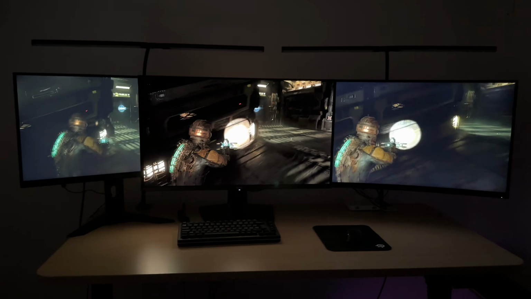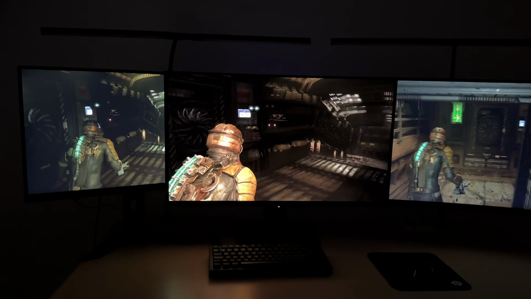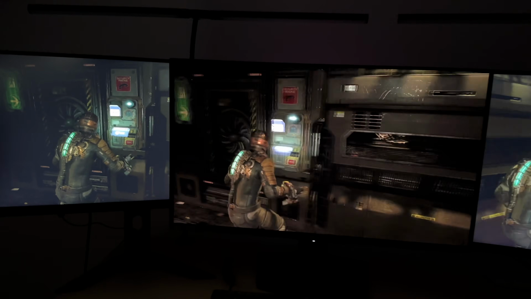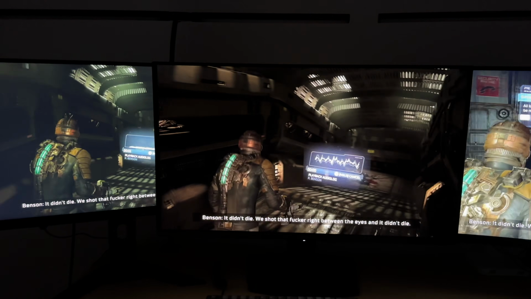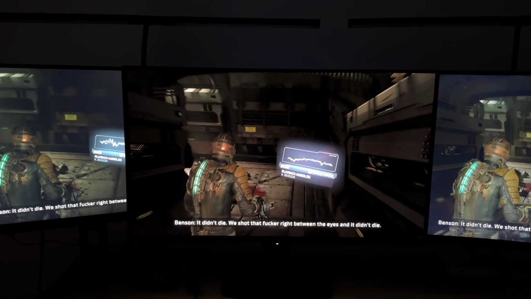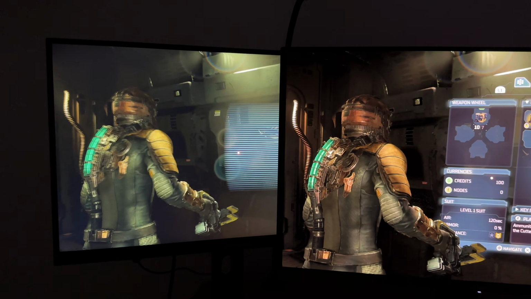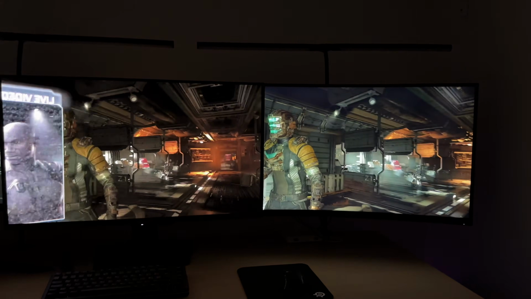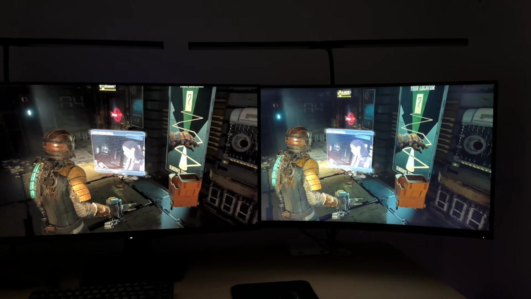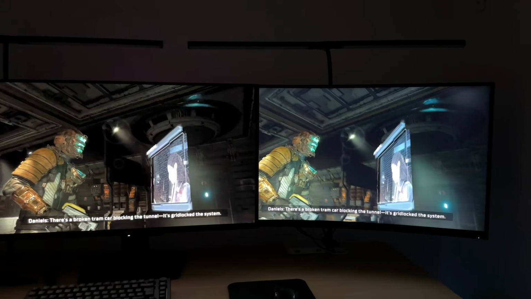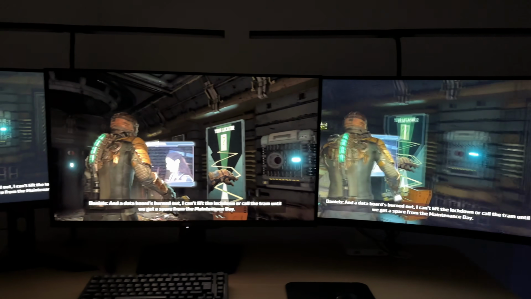I had to turn off the light just to make sure that we see the contrast, and it is massive. OLED is in the middle, and you can see that the blacks are actually black, and the colors because of it look fantastic. IPS in comparison looks somewhat milky. The VA monitor also has that milky presentation, especially in darker scenes, like this one here. Yeah, OLED is just unbeatable in terms of true blacks and contrast.